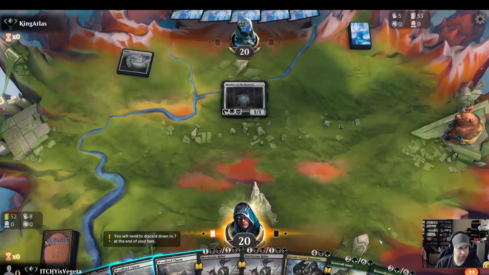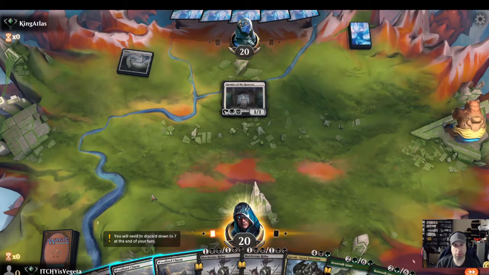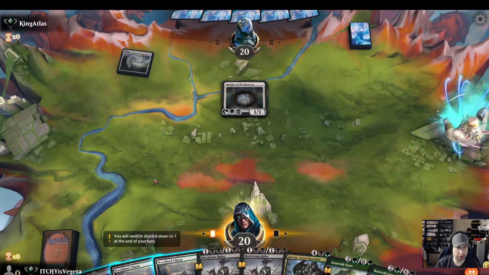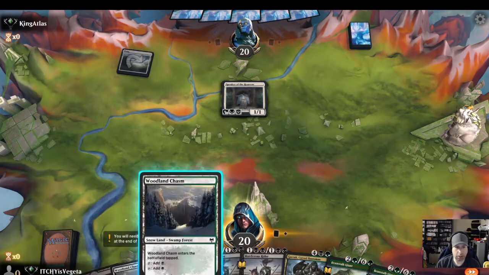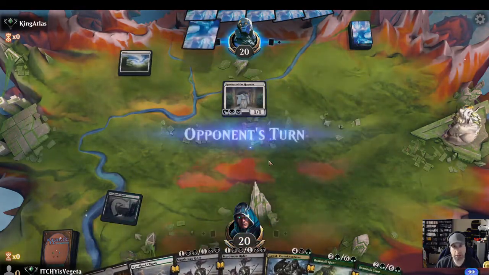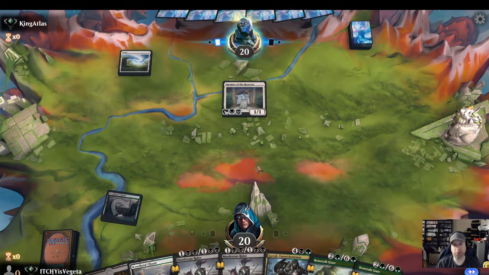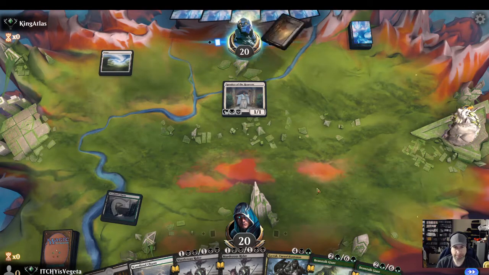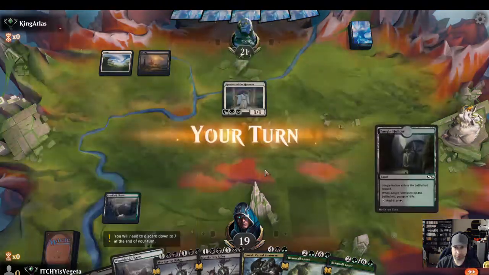I drew 7 cards. My opponent went first, and whoever goes first doesn't get to draw a card. So now I went second, I get to draw a card. I'm going to play 1 land each turn. And I'm going to give a little loose tutorial on how the game works here, just in case you're watching and you've never played this game before. So, I play 1 land a turn.